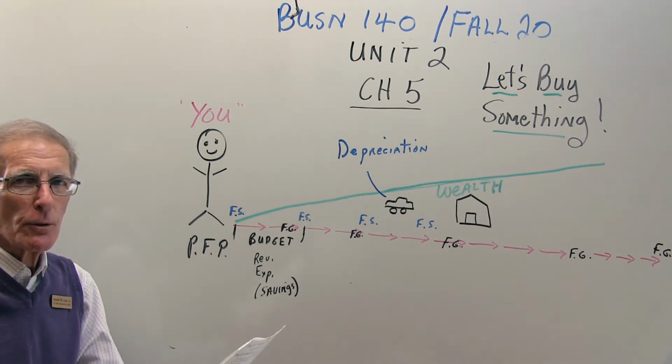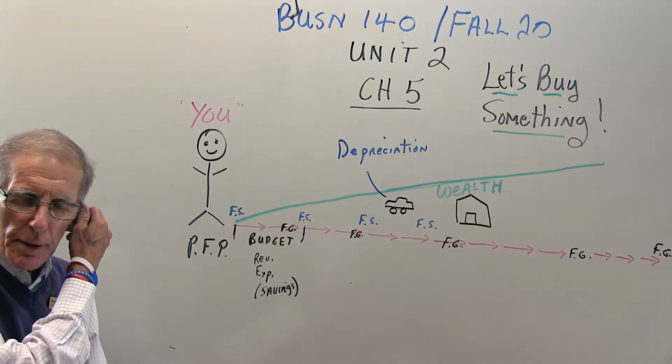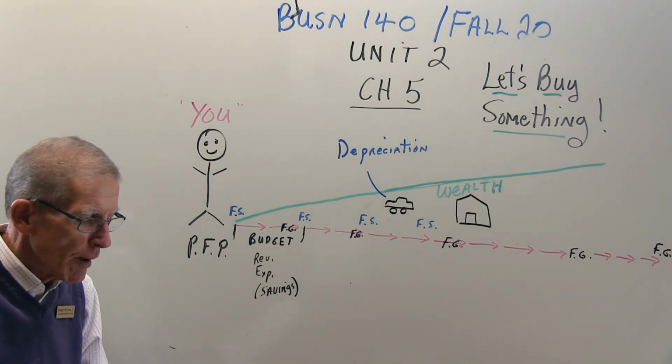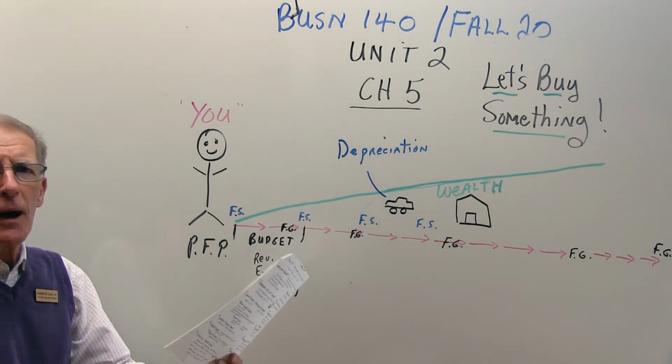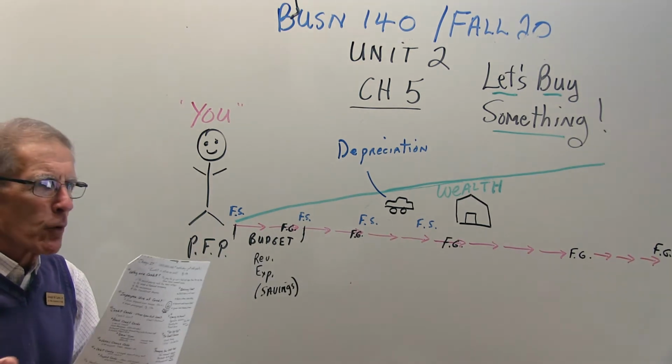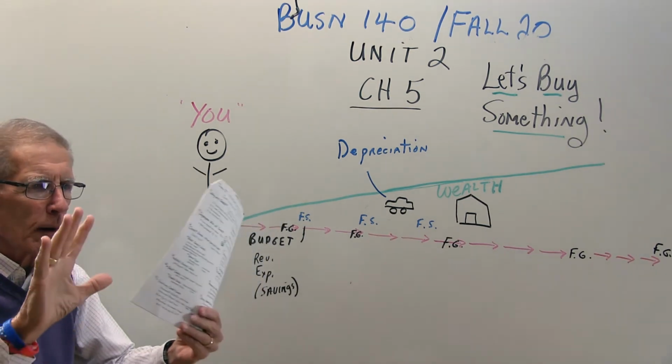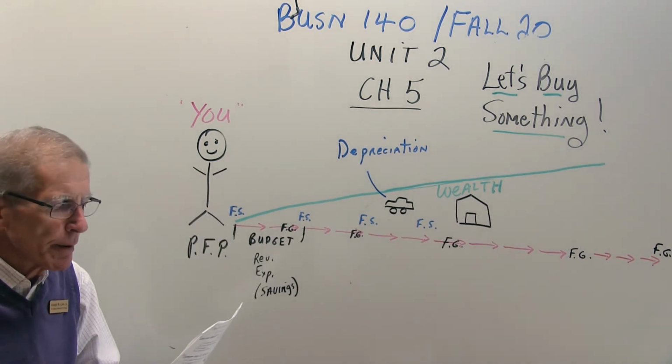You may not be settled yet. You may not be sure where you're going to live, and you don't have to deal with buying and selling a home until you make sure you have that determined. I don't want the responsibility for a house. I don't have to worry about the yard. I don't have to worry about something breaking down. I don't care. I rent a place. That's what I want to do.